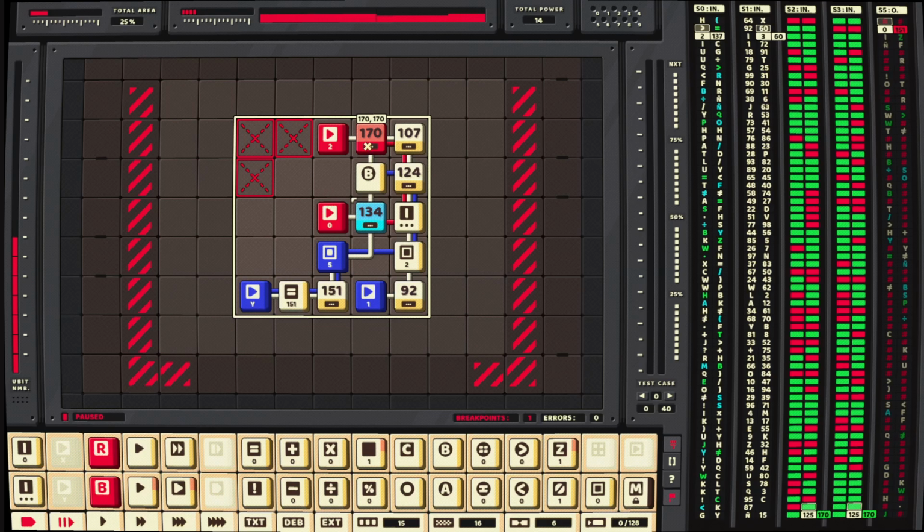The red and the green will merge and detect red, turning this off. So this goes up here. Great. Meanwhile, we're finally outputting the hash for the first bit.